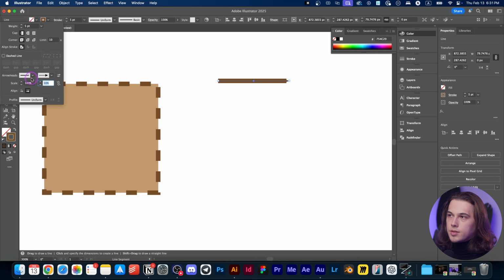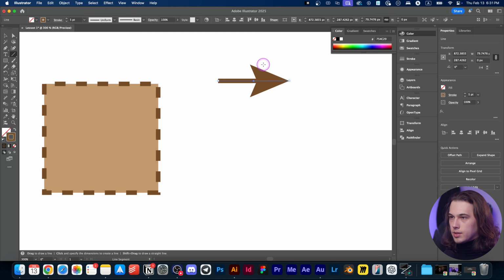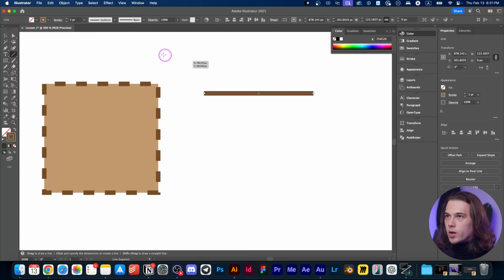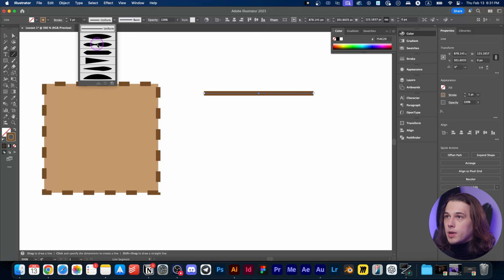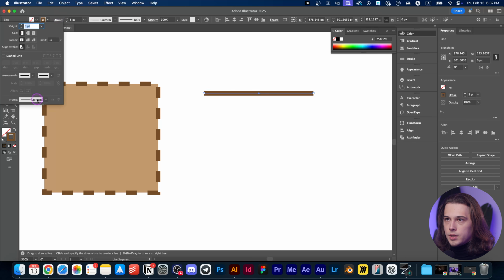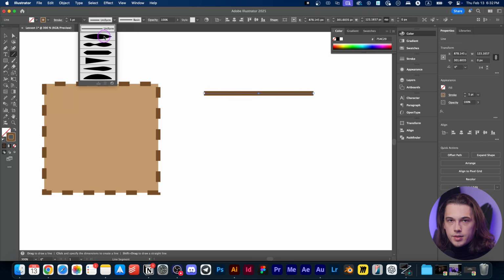It's going to work. You can scale them together with your shape, or you can do it individually, so it's up to you. And as well, you can make sure that your arrow is going to begin after the shape size or before, or it's going to end by the end of the shape size, this or this icon. And as you can see, we have one more. We have a profile section. It's the same as this one, so this and this are the same.